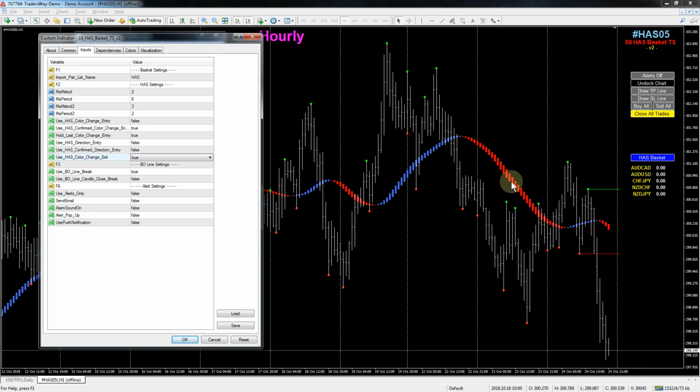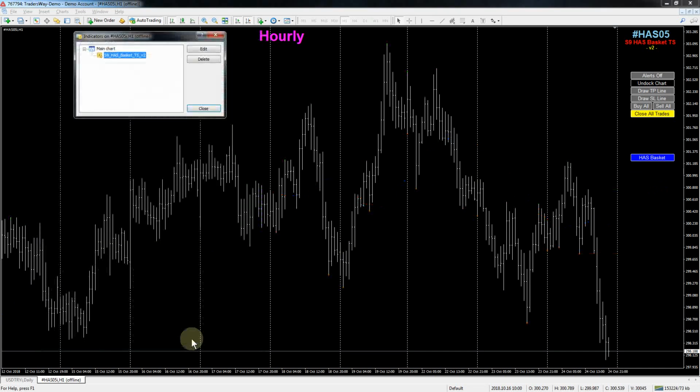The reason I do that is because if I'm starting up, say I turned on the computer and got it all set up and I was already way over here, I really may not want to get in over there. I want to get in right after we get a new cross, and by using that hold the last signal, it will keep me out of any trades when I'm starting up until I start getting new crosses. Okay, so we click OK on that.